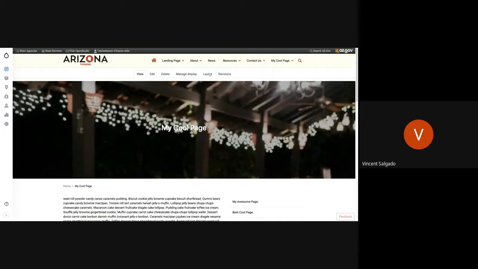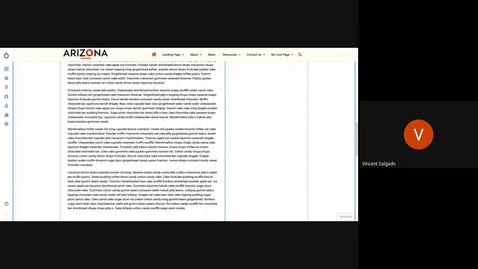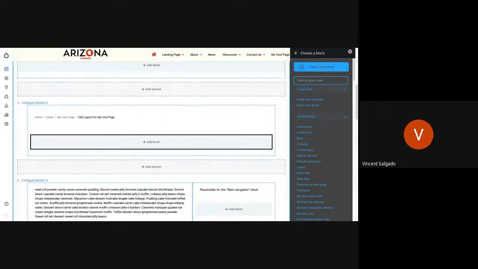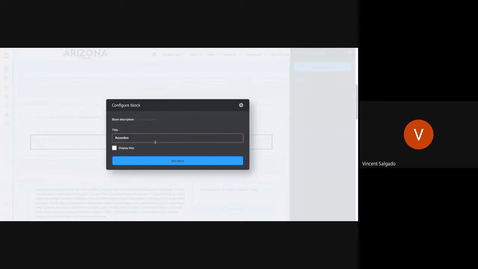I'm going to go back to the layout like we've been building, and I'm going to add in that accordion item. Let's just say I'll add it right here. And so instead of going to create custom block, I'm going to actually search for it on this filter by block name. So I named it Vincent accordion. There it is. So that way, when you name something, just think about what you want to name it, so it's easy for you to understand what it is and how you can just quickly find it. So Vincent accordion. I'm going to have the title on here, just be whatever.